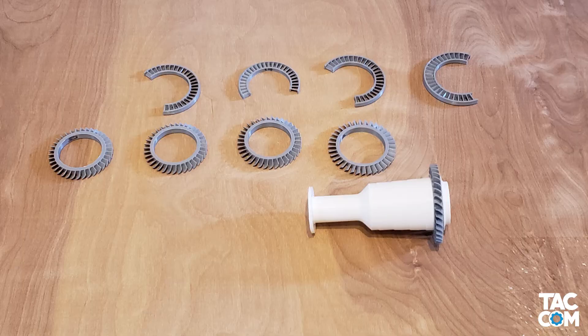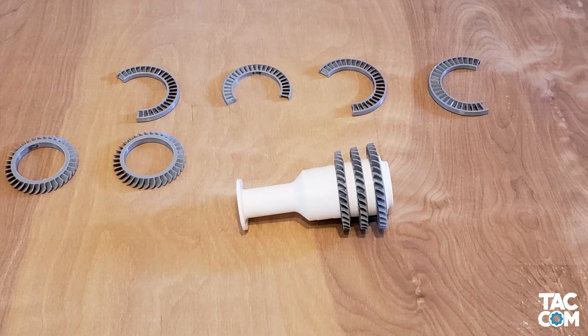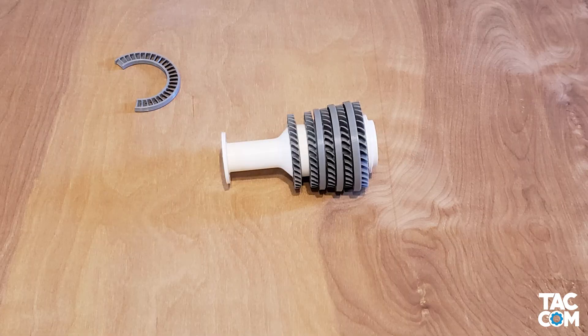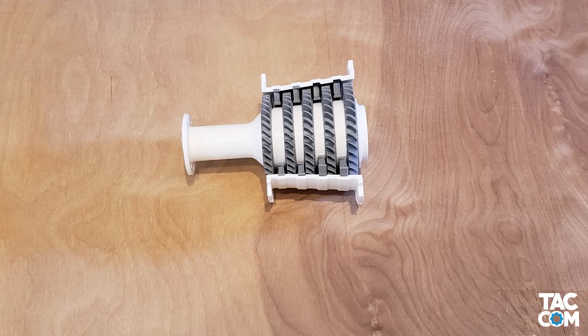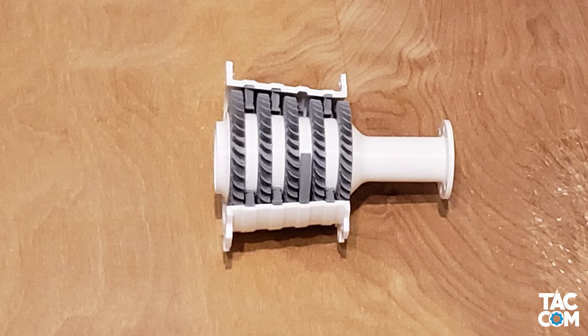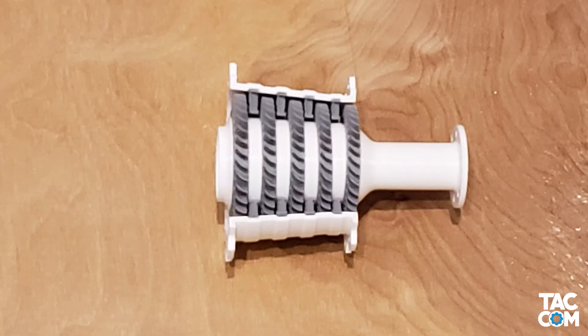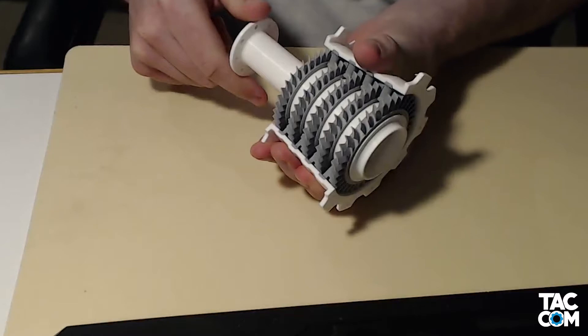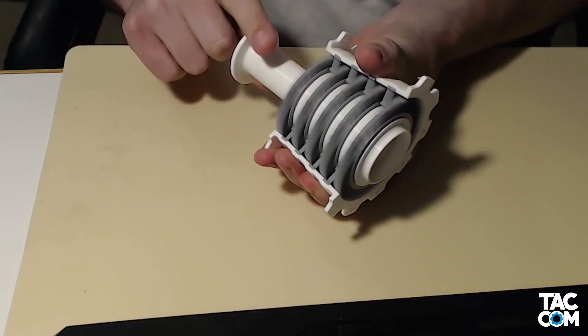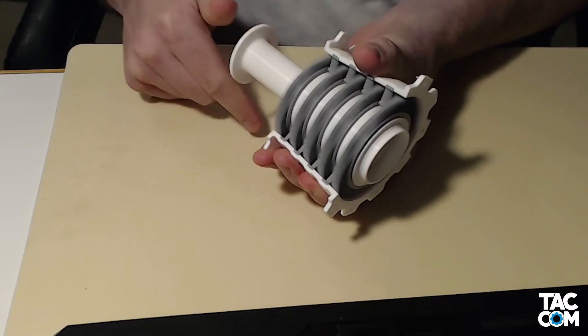For the HPC, we're going to add all 5 rotors again, but this time we're going to be gluing H1 to the shaft. Once that's dry, snap the stators on again and press it into the case. When you're happy with the way things look, we can glue the stators. I found it best to do this one at a time by rotating the stator out slightly, adding glue, and rotating it back in. I then pinch the case a bit to help ensure the glue held. While doing this, I also constantly spun the rotors in the shaft to make sure that the glue didn't stick to them as well.